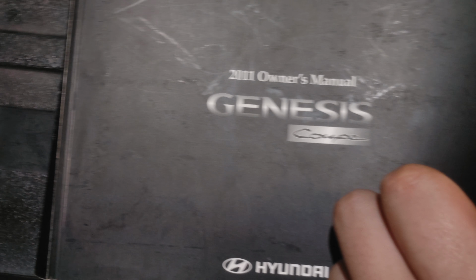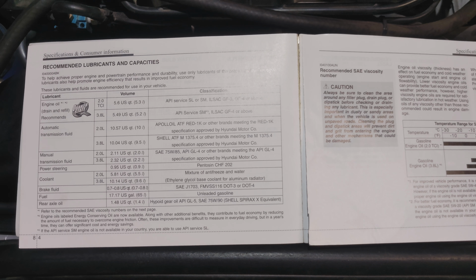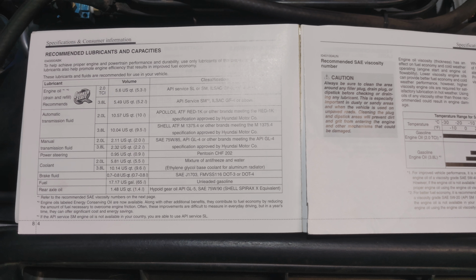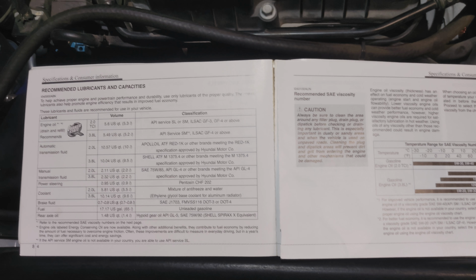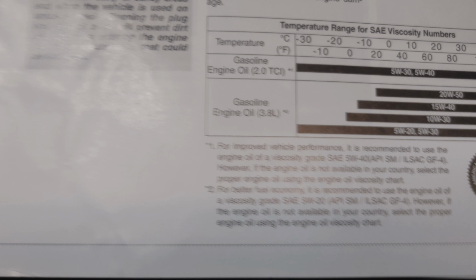So what I have here is the owner's manual. You can see 2011 owner's manual Genesis Coupe Hyundai. And I've referenced this so many times in trying to explain this to people, but it seems like it doesn't get out to everyone, or maybe it does, but they just think that they're going to somehow be able to use the 5W20 where it says there, or what it says as another recommendation in the book.